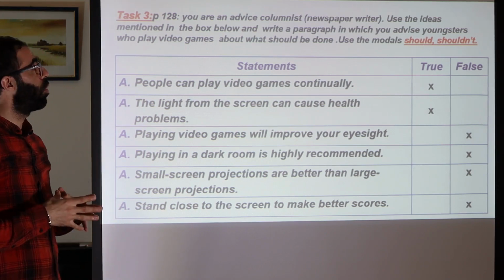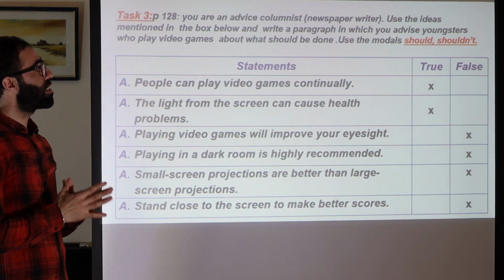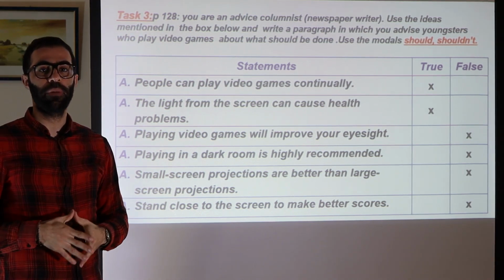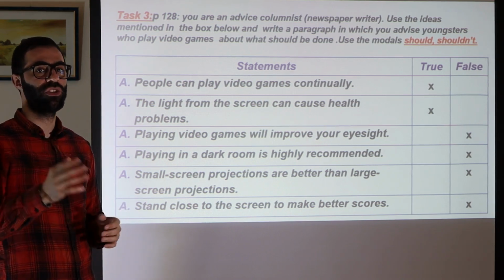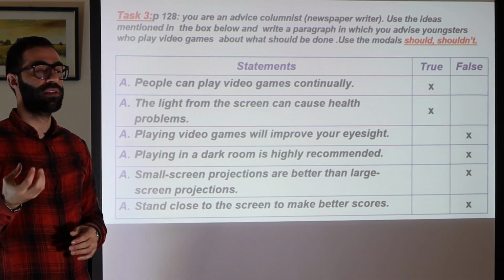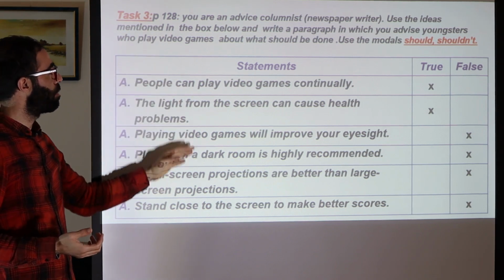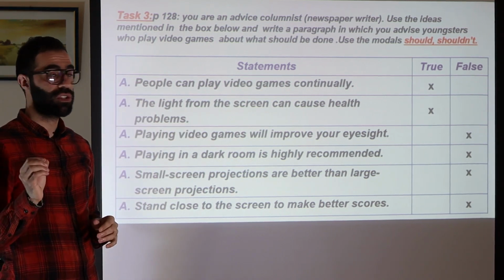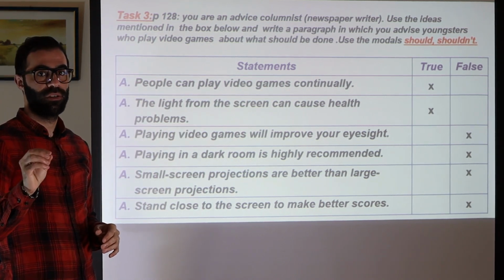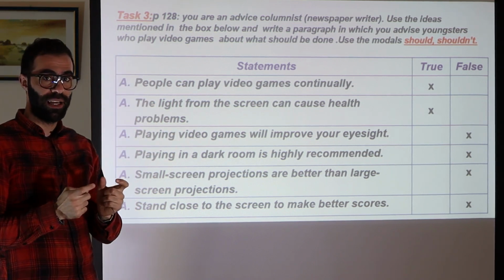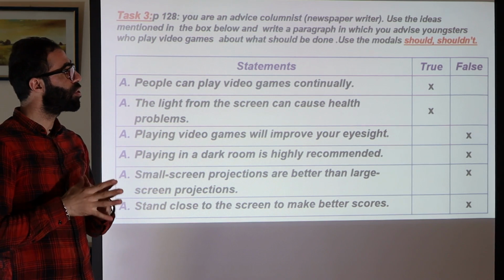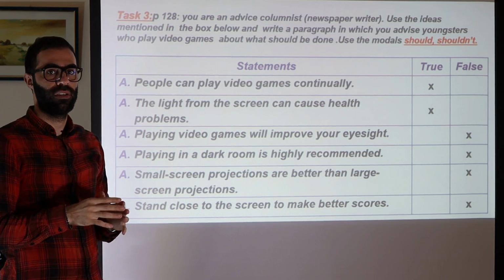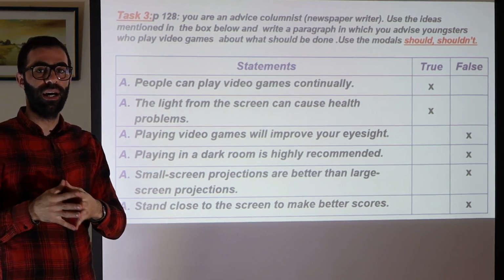Now, task 3, page 128. The question is, you are an advice columnist, which means a newspaper writer. So you imagine yourself a newspaper writer. Use the ideas mentioned in the box below to write a paragraph in which you advise youngsters who play video games about what should be done. Use the modals should or shouldn't.